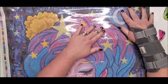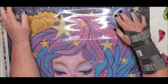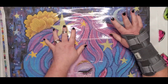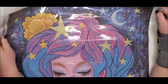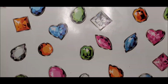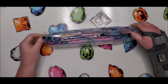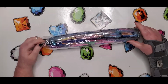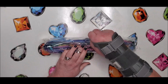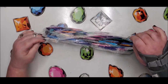So there we go with her 51 colors. My chart says 51 with 1 AB, but it is 2. It definitely is 2 out of the 51 are AB colors. So let's pull out the drills and see what we got. Okay, these are the ones with the silver stripes, and I'm not sure if they just have 2 different distributors for drills, because sometimes they have that silver stripe on them and sometimes they don't.